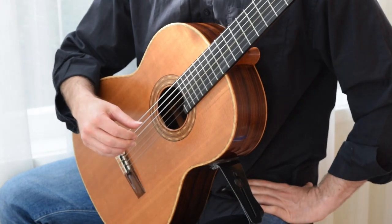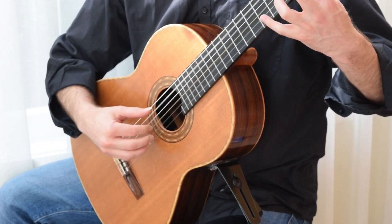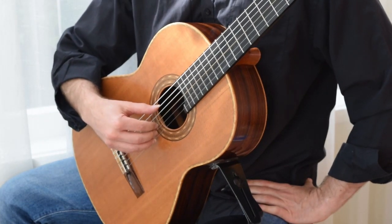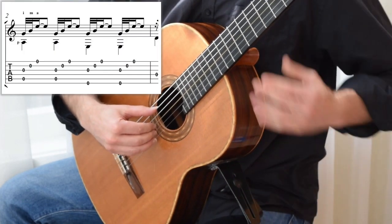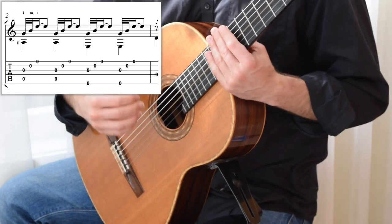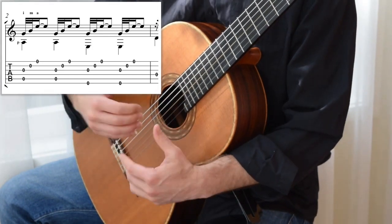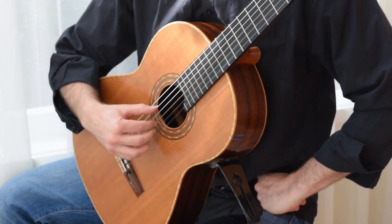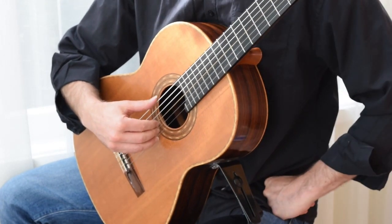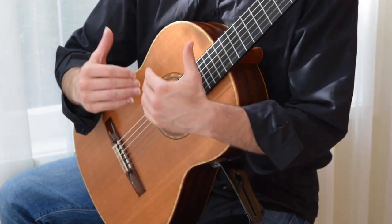Bar number 2 starts to bring in where we get the first set of slurs in the second half. So it's worthwhile practicing this as open strings to try and get as fast as you possibly can with the I, M, and A fingers. The other thing you're meant to be practicing here, but that is once you feel comfortable, is getting the bass strings under control. You don't want to let them ring on. So you're going to have to plant once you start playing the bass strings, especially in bar number 3, because this is the bass line that Villa-Lobos introduces near the end of this piece.